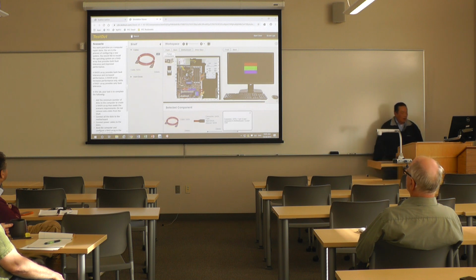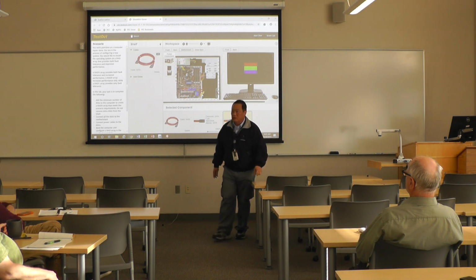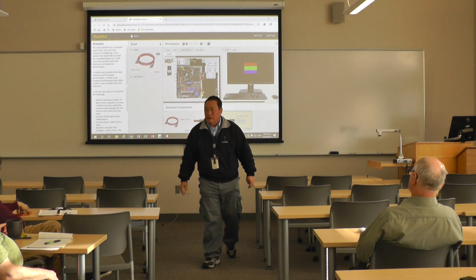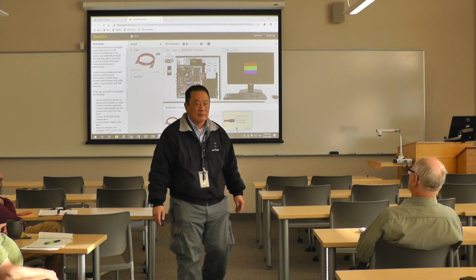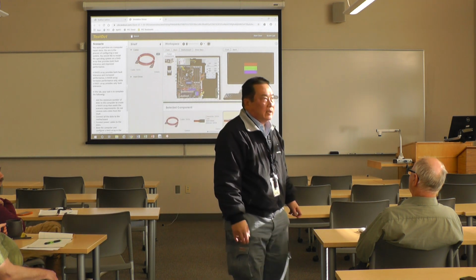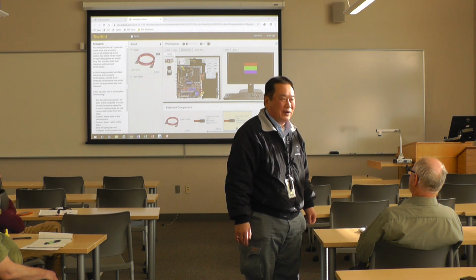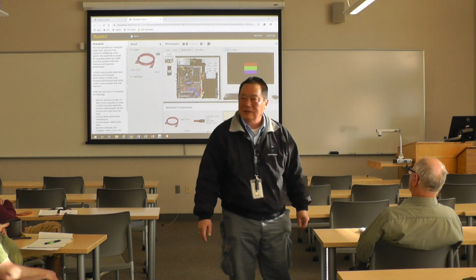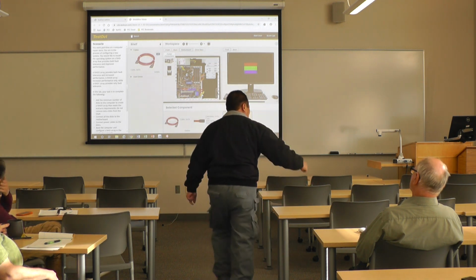So I got all my SATA connectors connected successfully to the hard drive of the motherboard. So what else do I need to make the system work? Either a RAID card or you're going to do it in software. Okay, it's going to be motherboard software. So what else is missing? Your power.